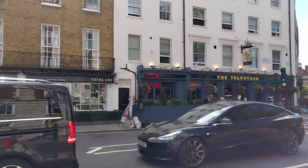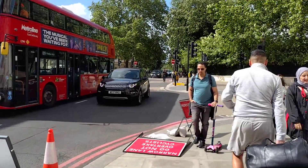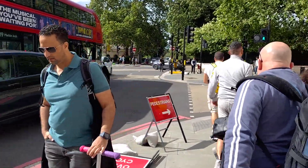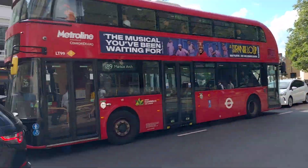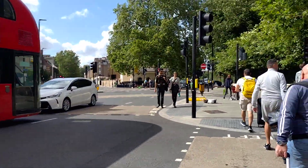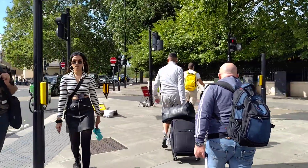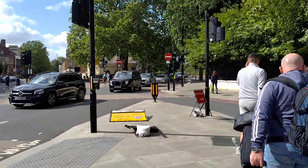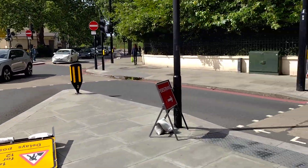I was just passing by — I came out of Madame Tussaud, which is a walking distance from here, and then I saw this. I was thinking Baker Street seemed familiar, and now I know why it's famous: because of the Sherlock Holmes Museum. So this is just a quick video to show you the outside.